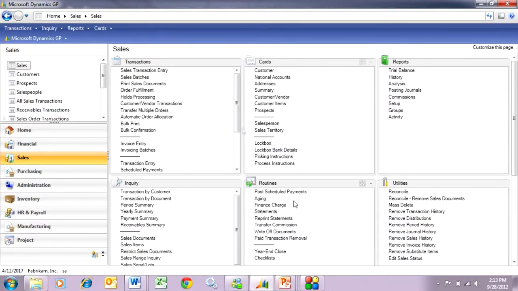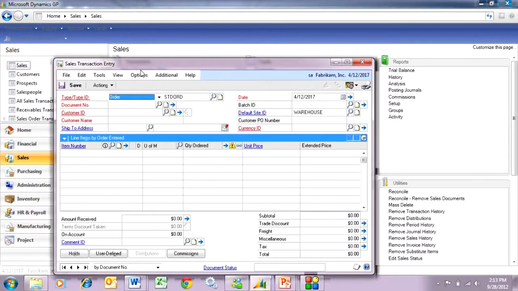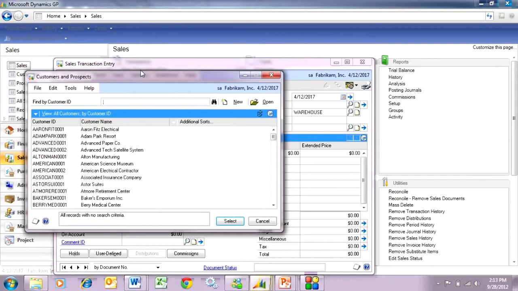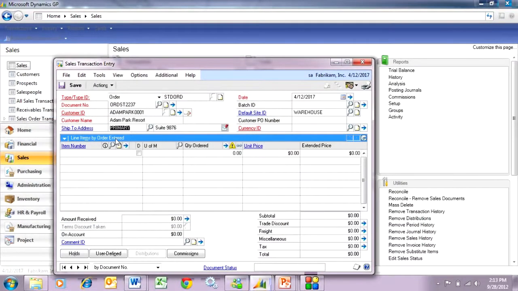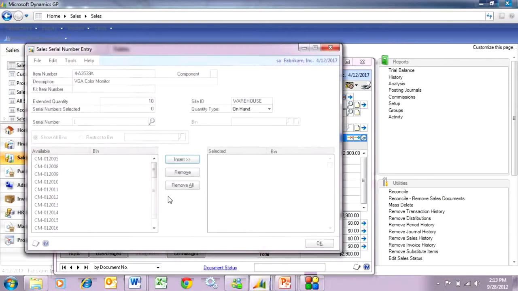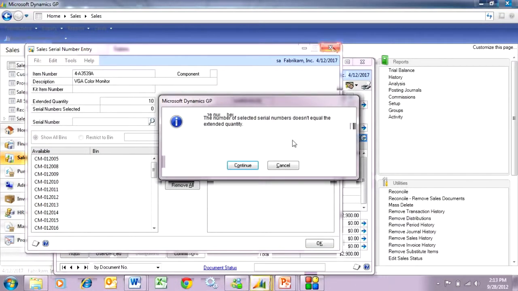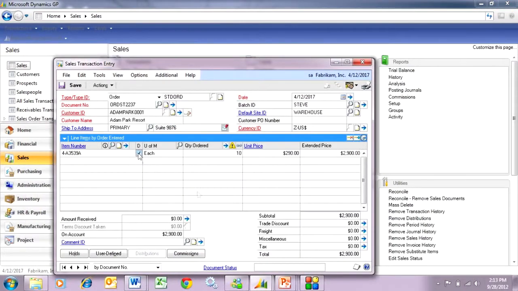To get started, let's enter a sales order for drop shipment to our customer. So I'll enter a quick order here, look up the customer, put that in a batch. Then I'm going to enter a serialized number for my inventory. Here it is here. I've got some on hand, and that's what's bringing this window up here, but I don't want to use those. I want to have these drop shipped. So I'm going to drop ship those items.